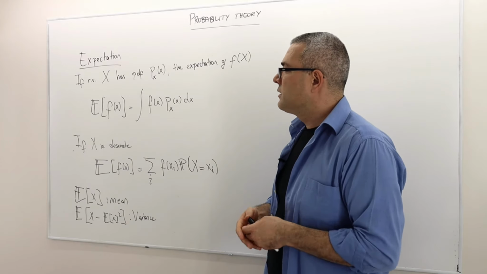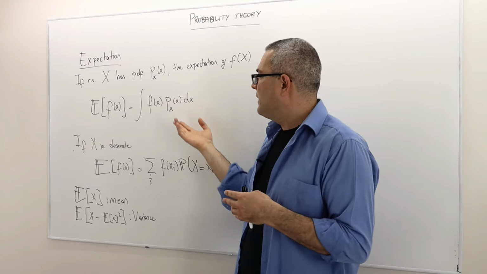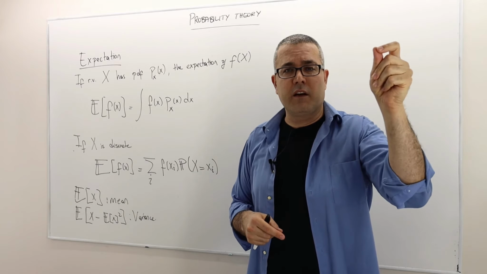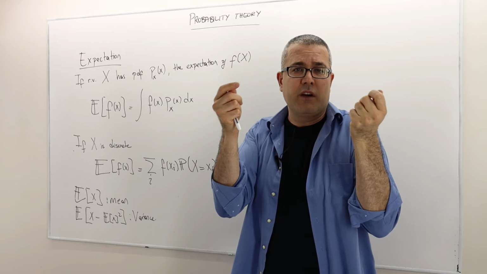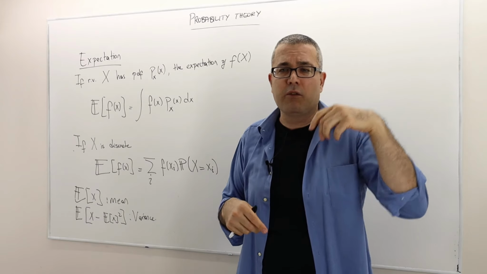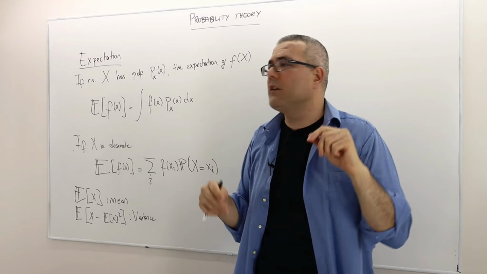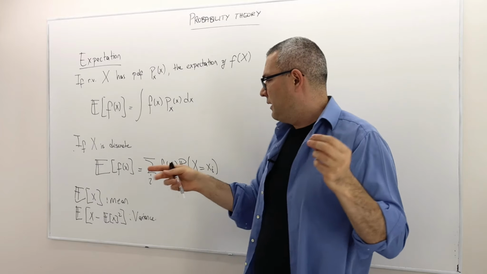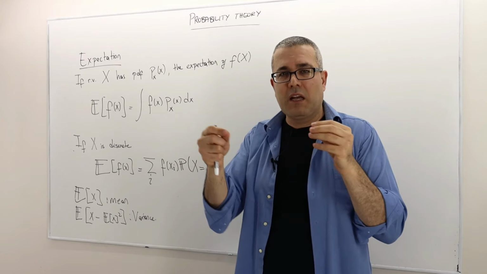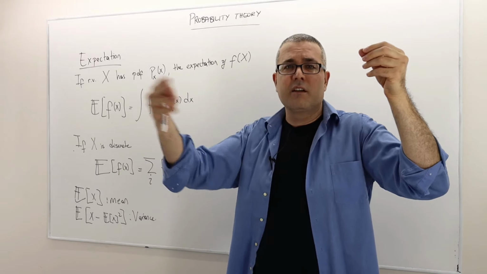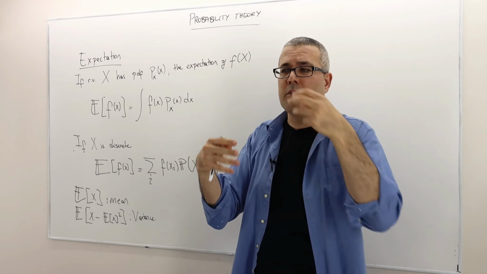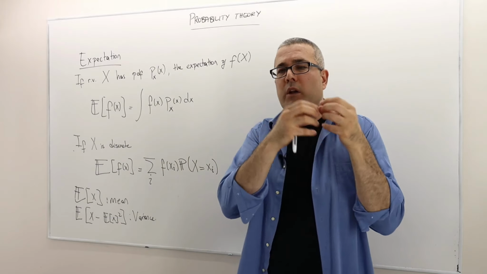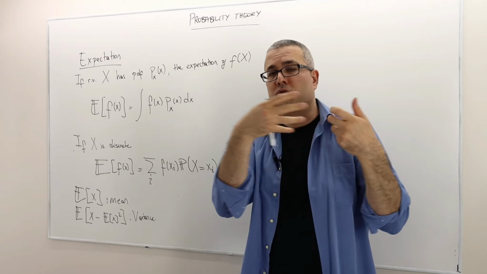The expected value of a random variable is the value of your random variable times its probability. Your random variable can take values 5, 3, 7, minus 8, whatever. Tell me the value times its probability. In the discrete case, it makes more sense. Plus the probability of another potential value of your random variable times that value, plus etc. This is a weighted average of your random variable.